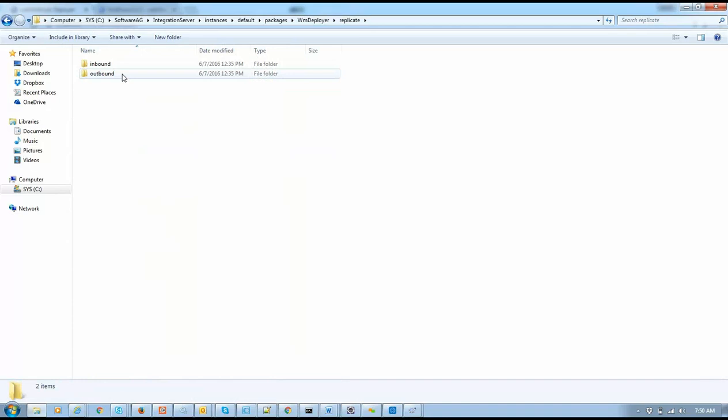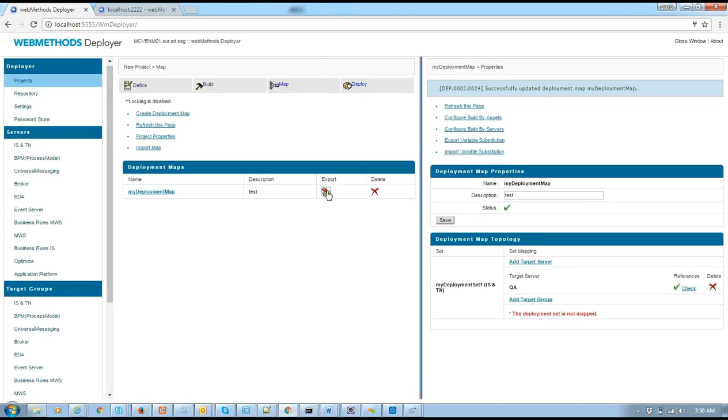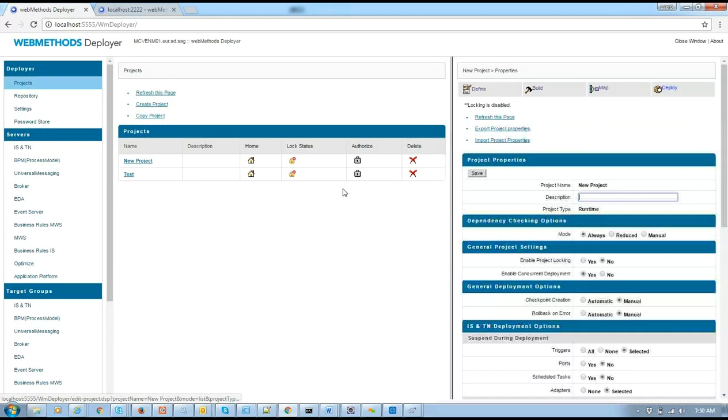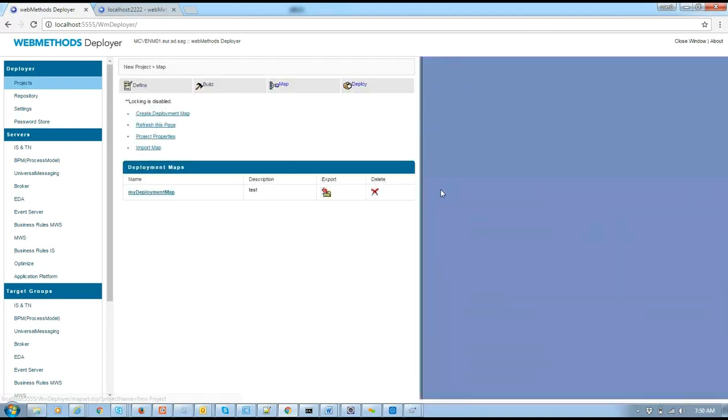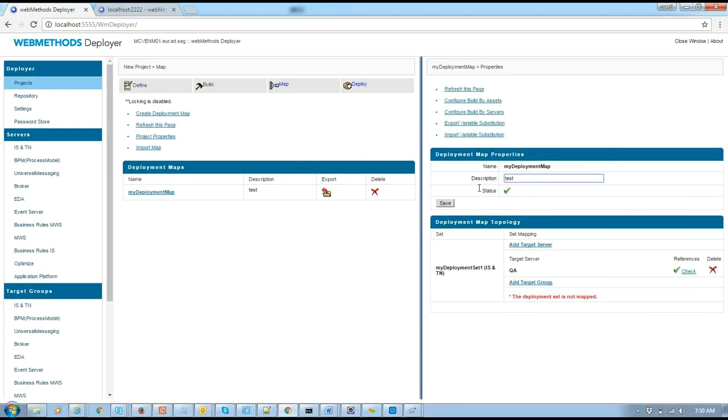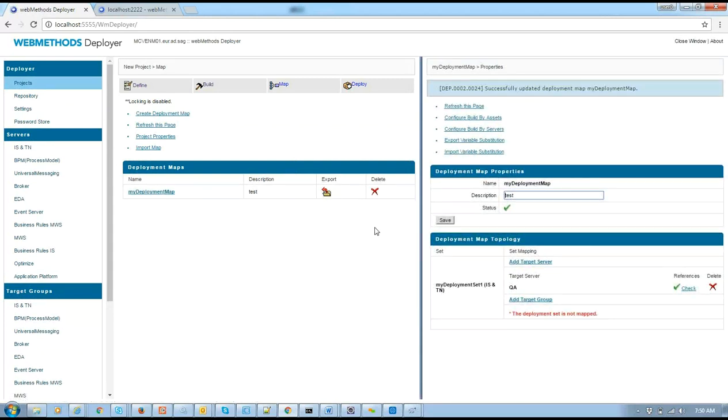So when you export something, it will go and store it into your outbound. It's still exporting, still exporting.